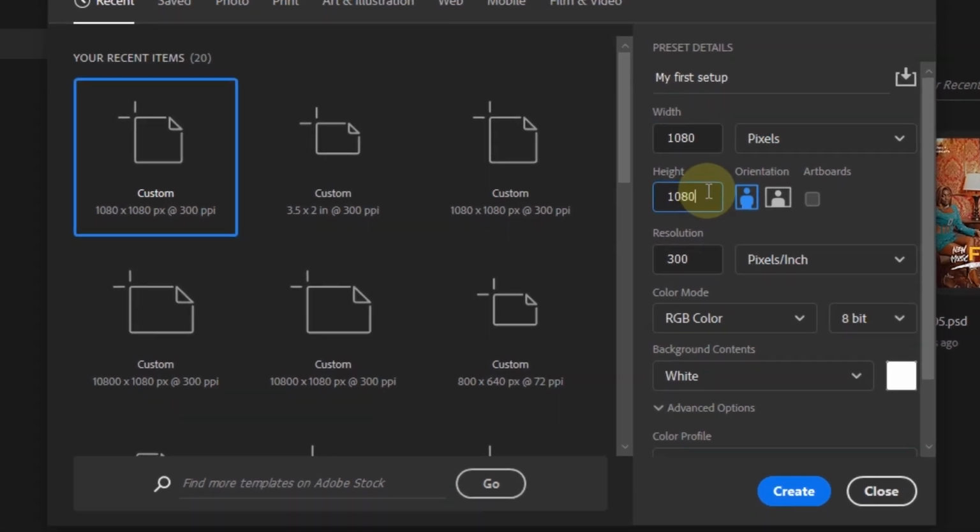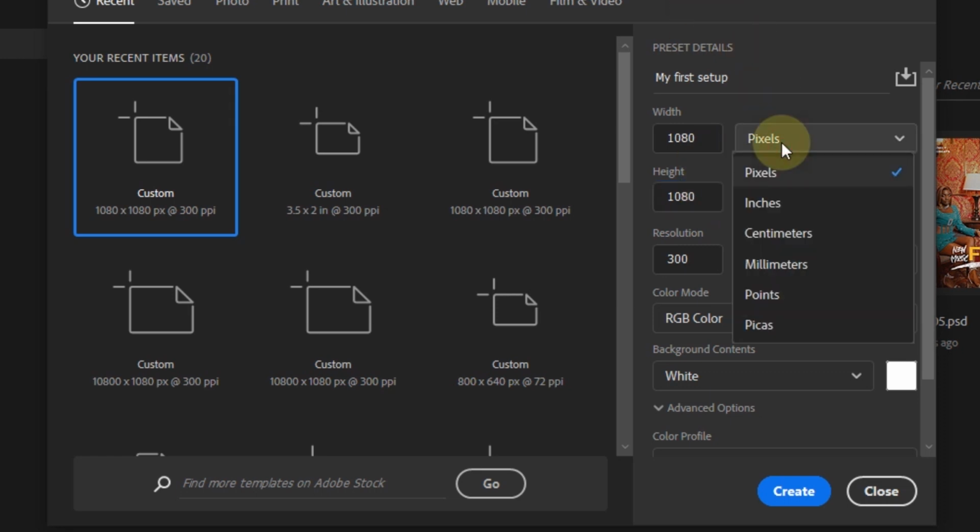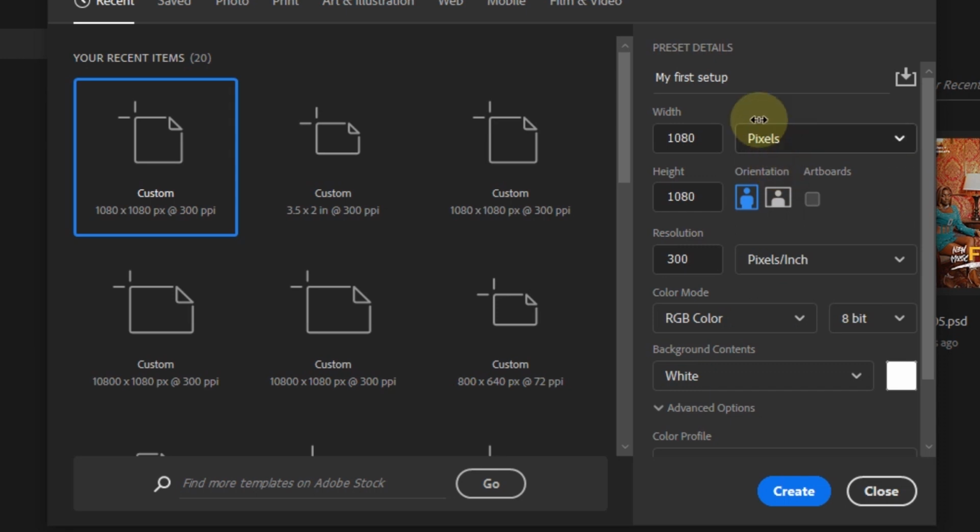Now, designs have sizes and specifications. They have dimensions. Every design that is done has dimensions, and they have their own units. If I click on where it says pixels, you can see inches, centimeters, millimeters, points. But what you use mostly in design is pixels, inches, then maybe centimeters in a few cases, but mostly pixels and inches, particularly for web designs you're going to be doing for web use. So by default, we set on pixels.